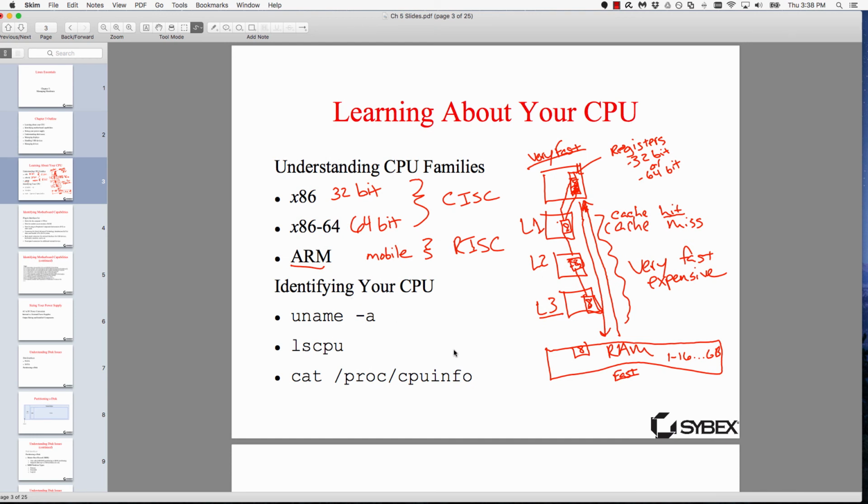We got a few different locations that we can look for CPU information. Keep in mind that they're not all going to return the same stuff. This one really just told us the architecture. This one probably told us the most detailed information because we got that level 1 and level 2 cache. And there's probably a few things that I didn't realize that CPU info shows us that LSCPU doesn't.